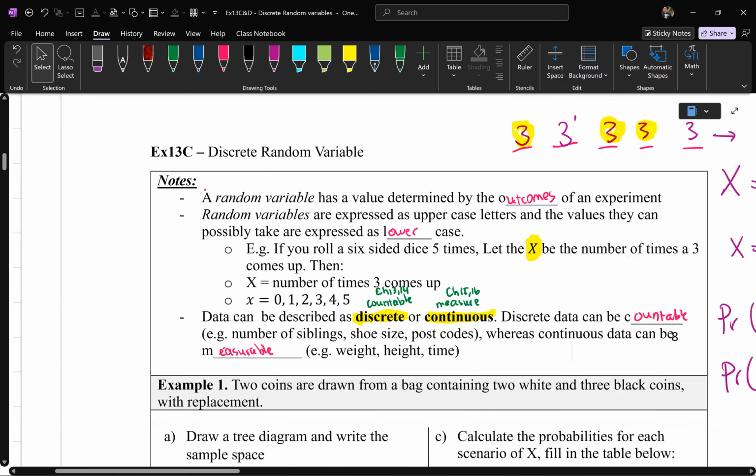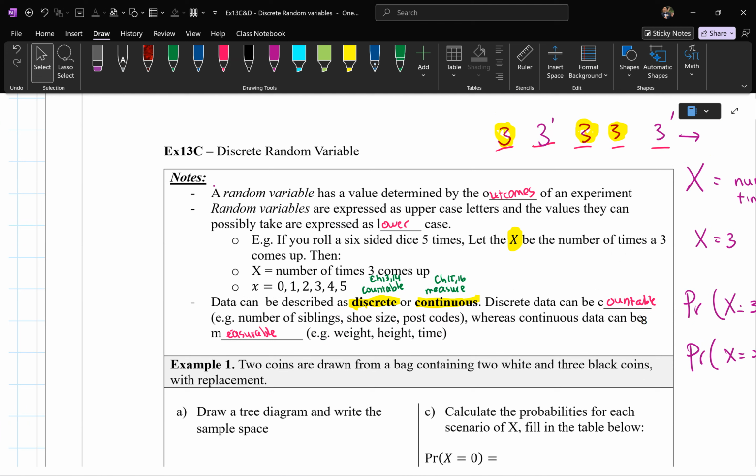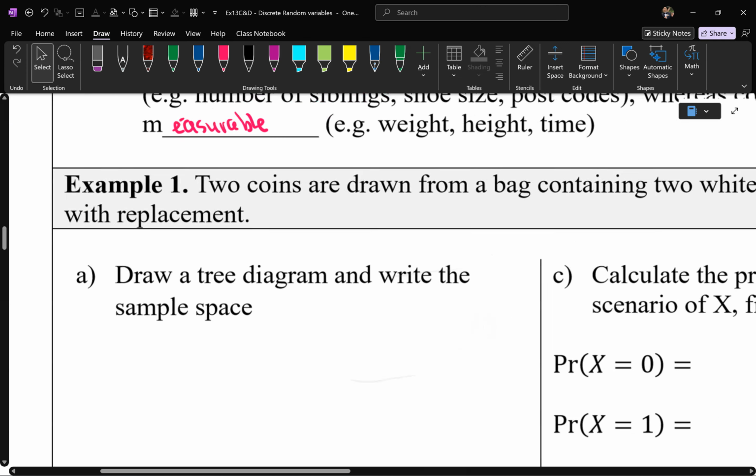Okay. Let's do an example so that we can tie in what we're doing in exercise 13C. 13C is getting you used to using the table I just showed you before with a notation. We're taking the data that we have and then we're going to draw a graph out of it. We call that a distribution. Okay? Here we go. Let's take this example.